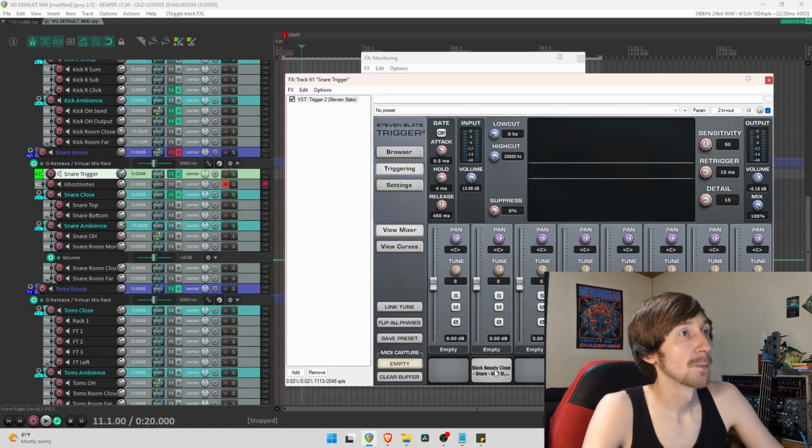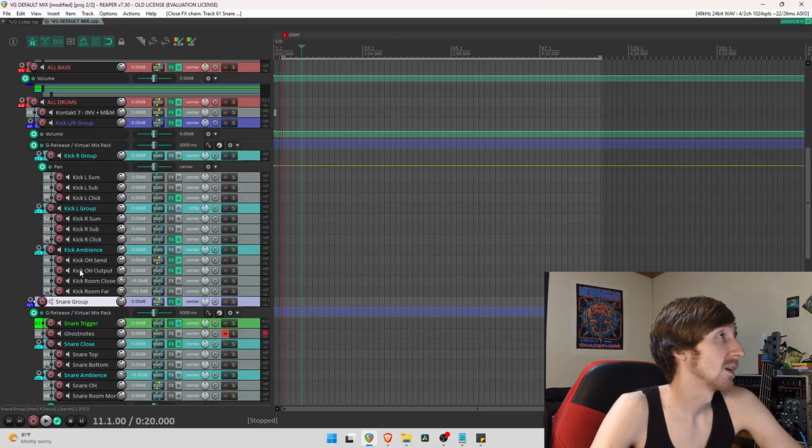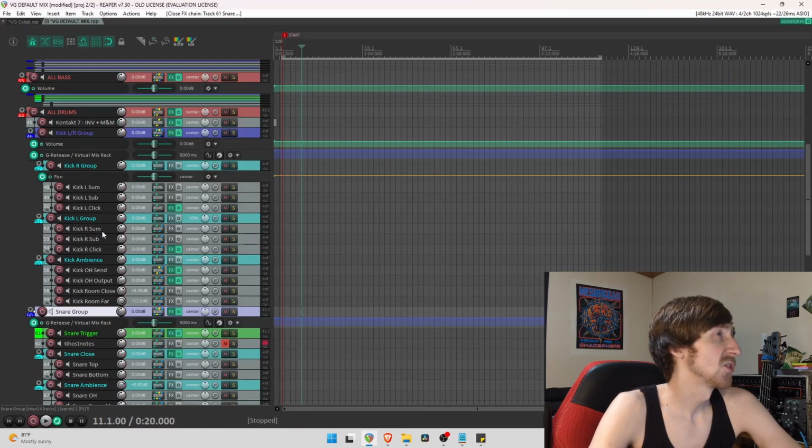Cool. So there you can hear the snare trigger sample that I'm using. Now, pretty similar to the snare group, on the kick we've got the overheads and rooms separate, and then I have the left and right kick drum close mics separated. And this is because sometimes I like to pan the left and the right kick drum just slightly to the left and the right, mainly just on fast kick sections.